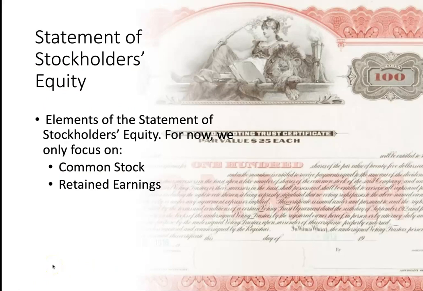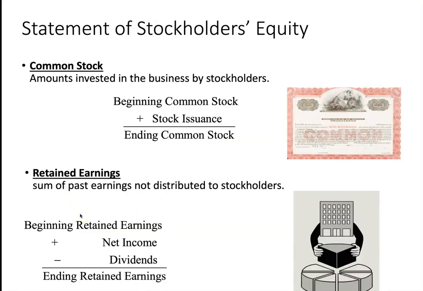As I mentioned, we are only going to be focusing on common stock and retained earnings in this chapter. If you don't understand retained earnings for now, it's fine. It's a very difficult concept for any beginner of accounting. But as we go along during the course, you will understand the term better and better. But in this video, I'm just trying to explain the mechanism of the stockholders' equity.